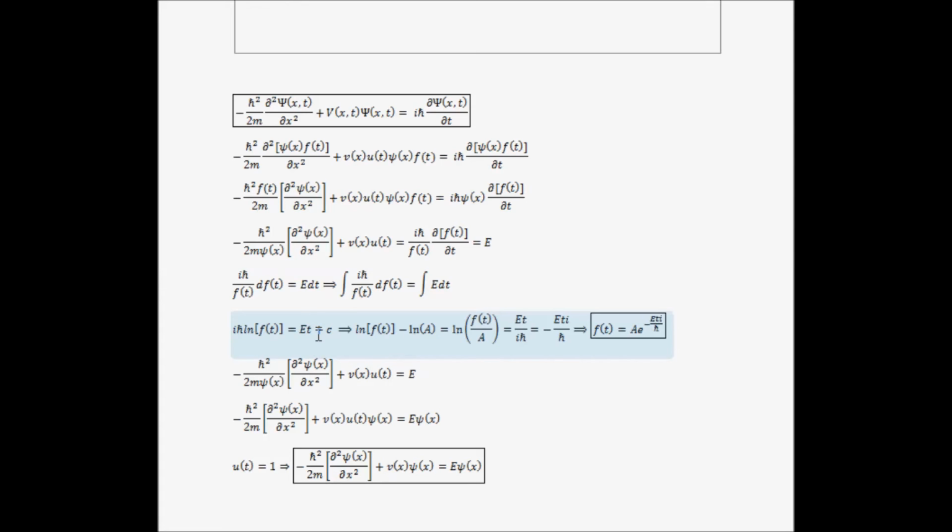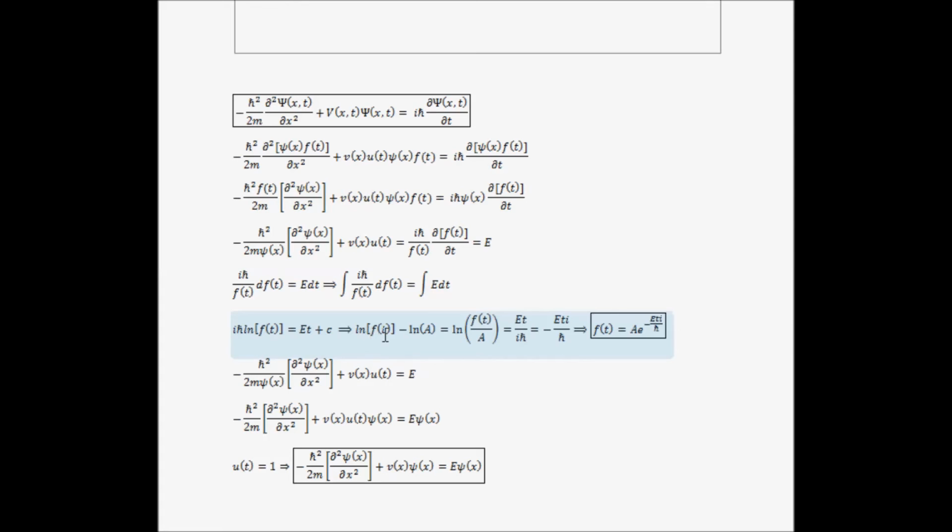This is easier to express nicely if we express c in a better way. So what I've done is I've taken c onto this side, divided through by iħ, and then defined log of a as being equal to c divided by iħ. And this is just an arbitrary switching of variables, but it makes the equation much nicer to express. Well, it doesn't make it easy to solve, it just makes it nicer.